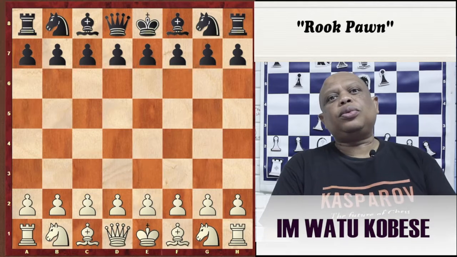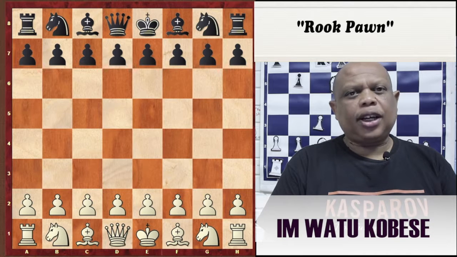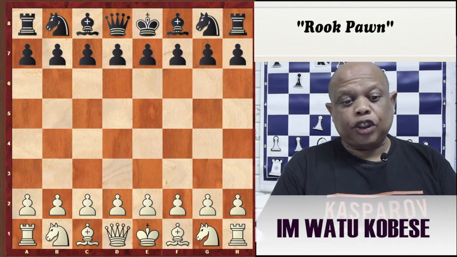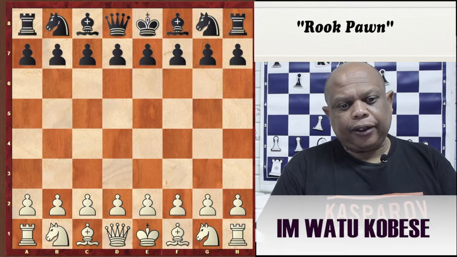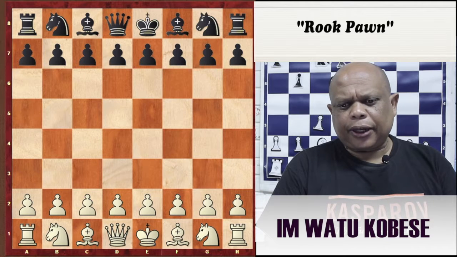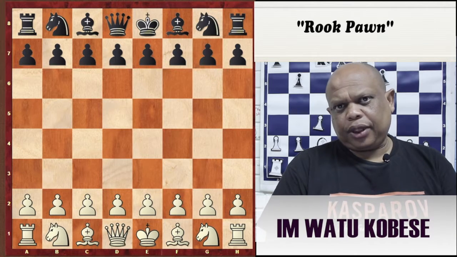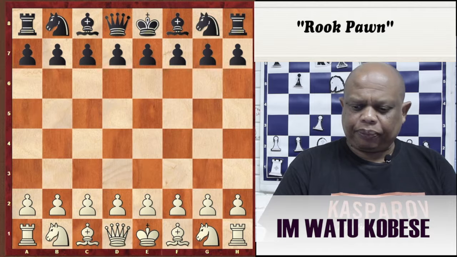The next game that we're going to look at is a game that was played between Malachek against Vasily Smyslov. Smyslov obviously was a former world champion. He actually played three matches against Mikhail Botvinnik. He won one, lost one, and drew the third match. Very, very strong player. And here we're going to see him use the rook pawn in improving his position. This was played in 1961. Let us go into the game.